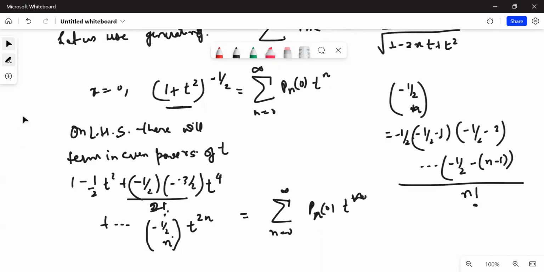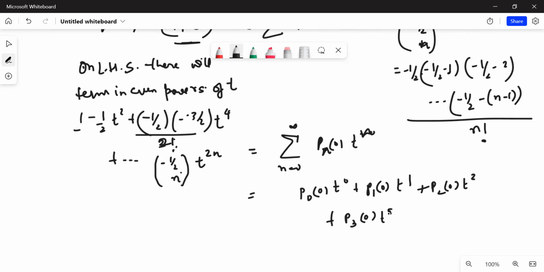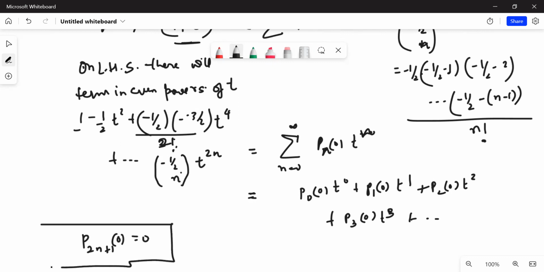So देखो, अगर इसका दोनों साइड एक्सपेंशन करोगे, इधर राइट हैंड साइड पे एक्सपेंशन करोगे तो क्या आएगा? जैसे p नॉट 0 किया t की पावर 0, फाइन, ये तो कंपेयर हो गया। बट p1 0 t की पावर 1, वहाँ पे टर्म ही नहीं है। ऐसे p2 0 t की पावर 2, देयर इज अ टर्म हियर। देन p3 0 t की पावर 3, देयर इज नो टर्म हियर on the left hand side. So in any case you can find that p2n plus 1 0 will always be equal to 0. Always remember this fact. Is that clear?